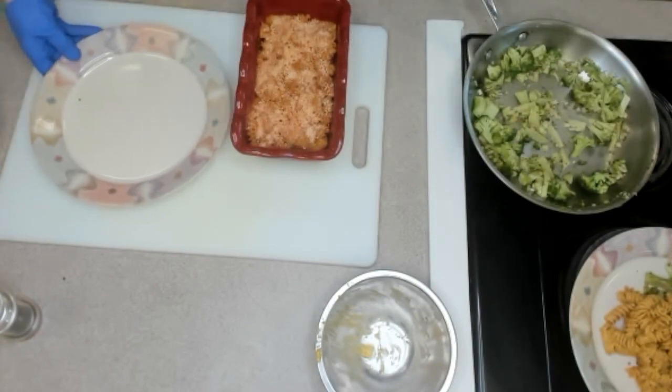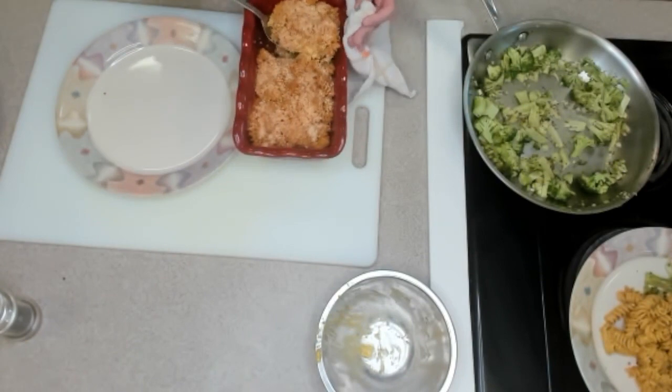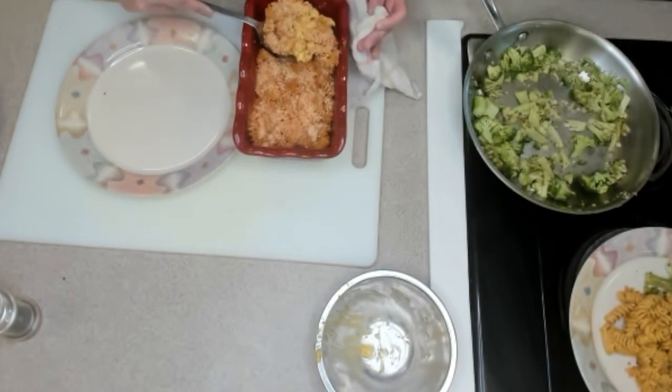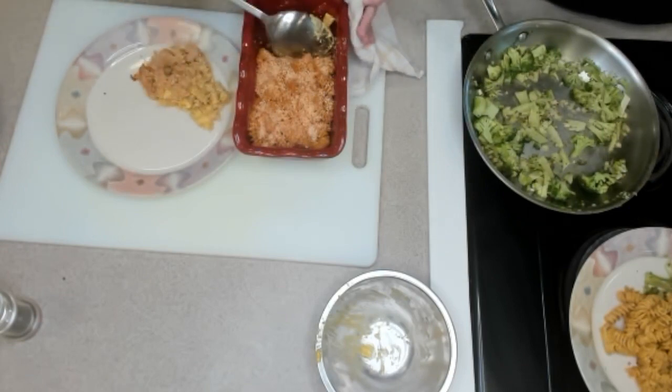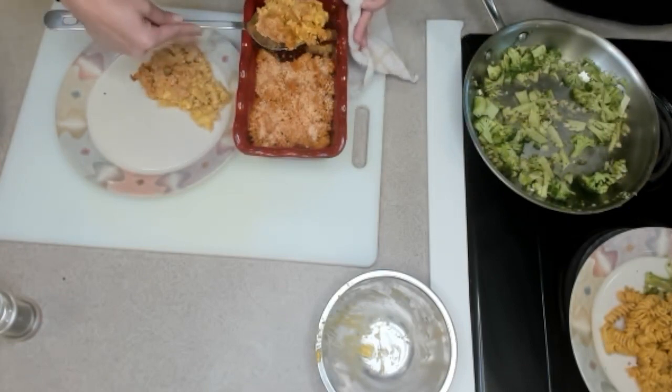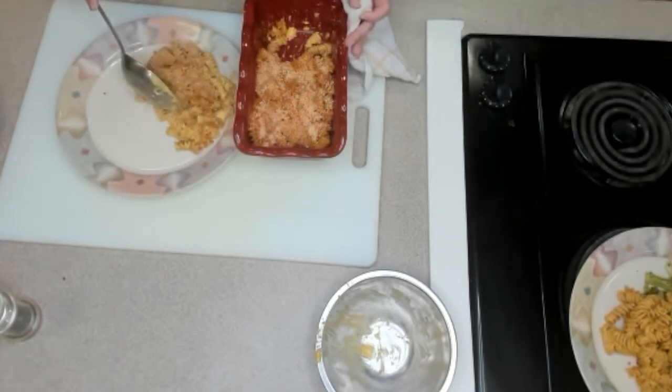So delicious. Okay, I got a little black pepper on this one. Don't touch it because it's hot. Right? So now that has all the bells and whistles. We have the cheesy sauce and the crunchy top. You can still see the steam coming out of it. Yes. And it's still nice and creamy. Okay. And that's because we added that extra stuff.